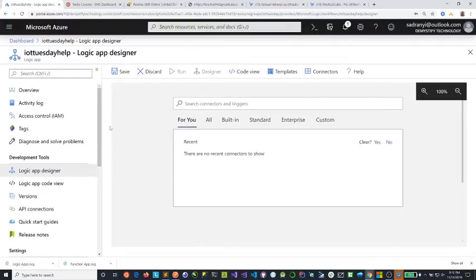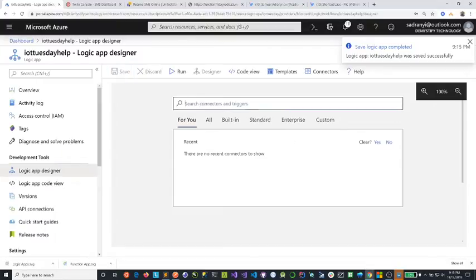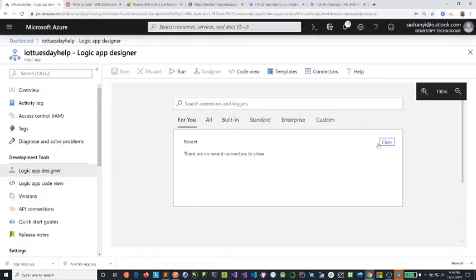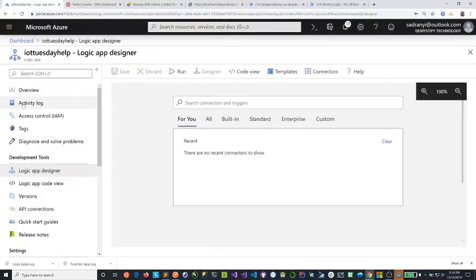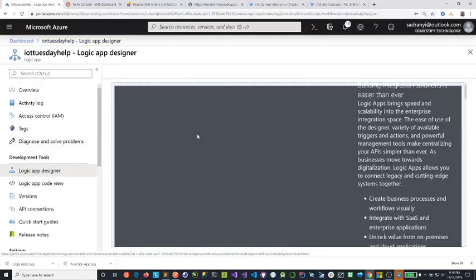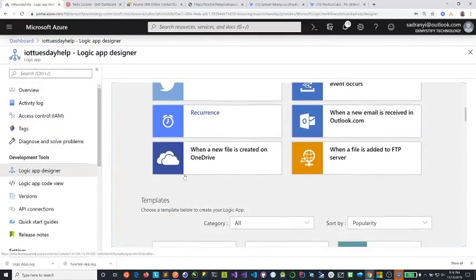Clear this. Save. So we don't have anything here. Overview. We don't have any triggers because we deleted it. All right, so we're back here.